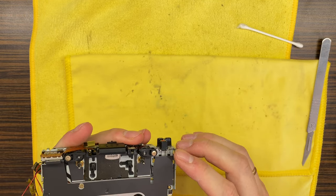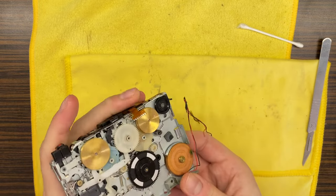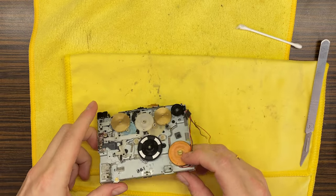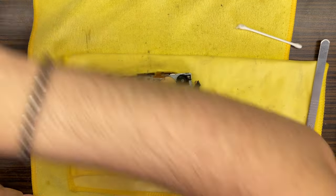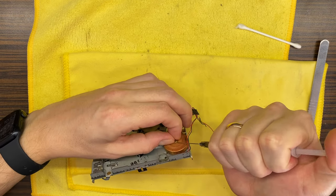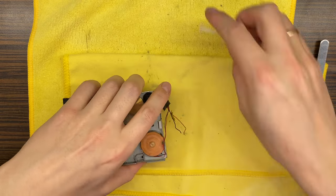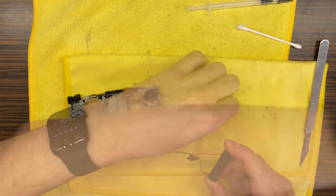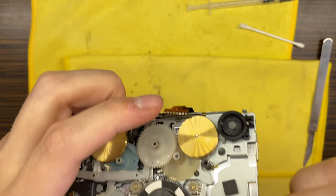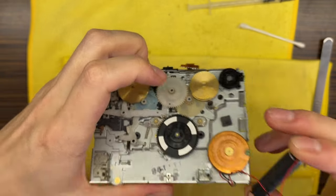Oh well, right here we have to definitely oil the motor. So let's do this straight away. You can hear how it became quiet. Totally quiet. It also has very good torque.